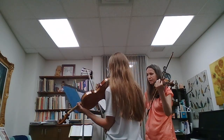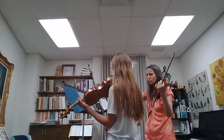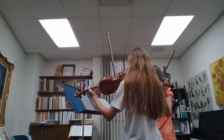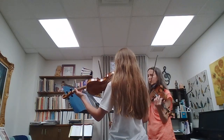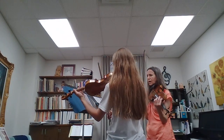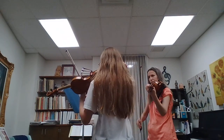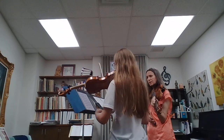So don't be restricted. Your fingers on the up bow need to do this, on the down bow need to be doing this. They're either stuck or doing the opposite. So the down bow is a downfall, and pull yourself to the lower part of the bow. It's very simple.